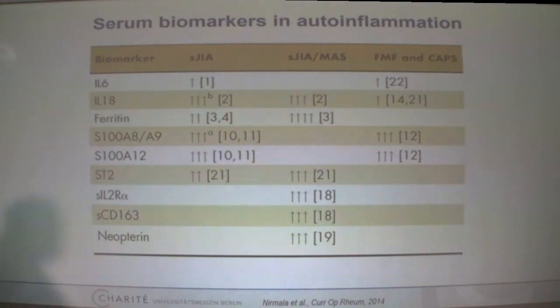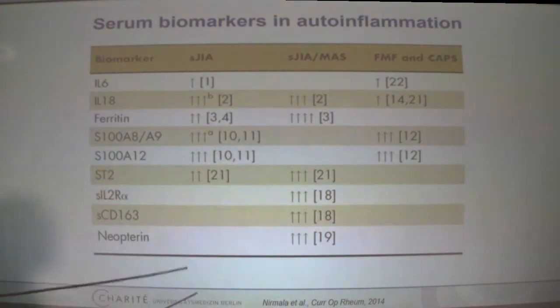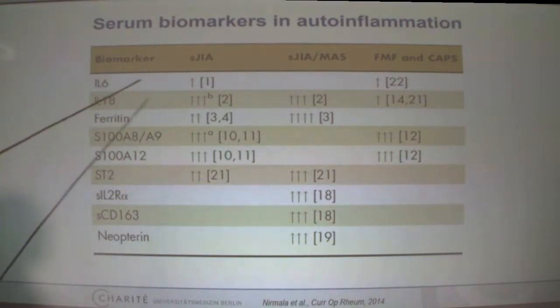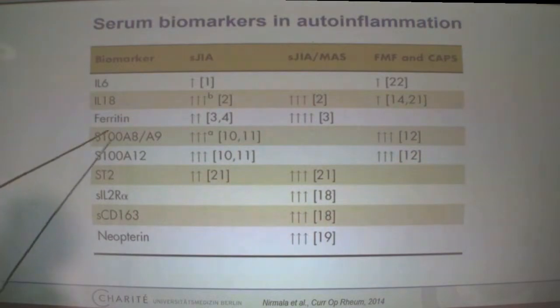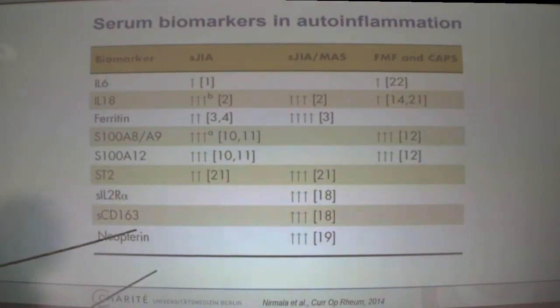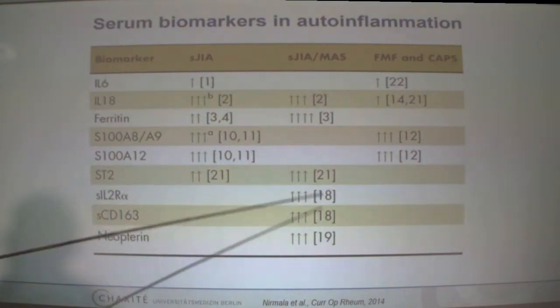There are a few serum biomarkers that have been shown and tested in autoinflammatory conditions. Here you have autoinflammatory diseases like Still's disease, macrophage activation syndrome, familial Mediterranean fever and CAPS. You can see cytokine levels are a bit upregulated, however, this is often difficult for routine measures. Ferritin often comes up here, in particular in Still's disease. We have the S100 proteins, which are known to activate toll-like receptors, and which are often highly upregulated in all of these diseases. And we have other markers like the IL-33 receptor, ST2, and soluble IL-2, which is also of importance for Still's disease, but not for the other autoinflammatory conditions.